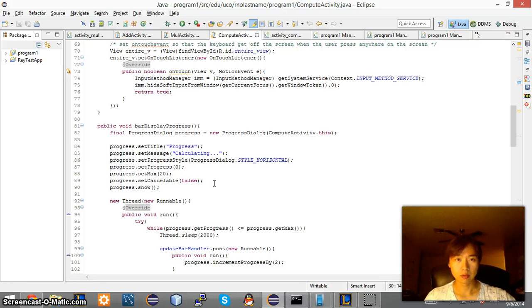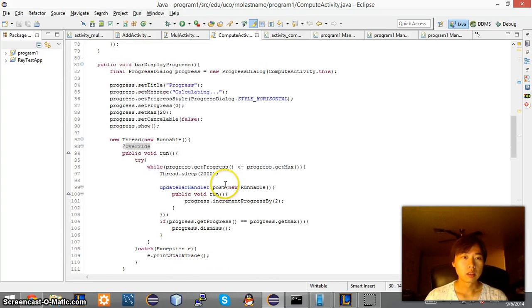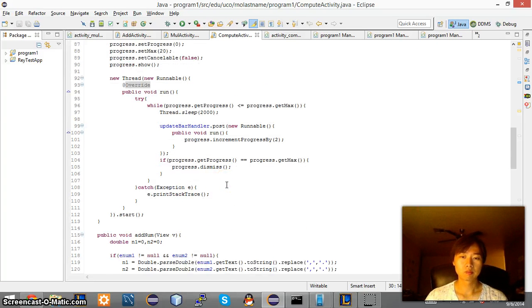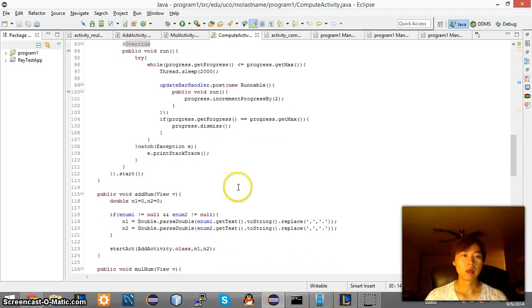So I guess this is not required, but I figure if I can try it, might as well put it in the program. This is just a dummy because we don't really have any download process as far as big files, images, but it's just a prototype.